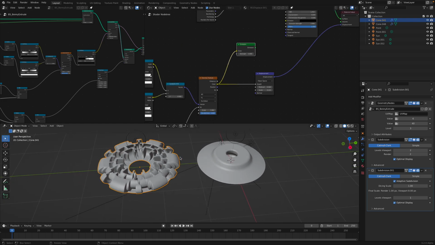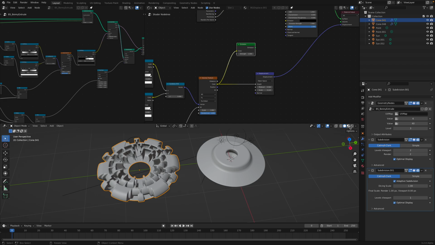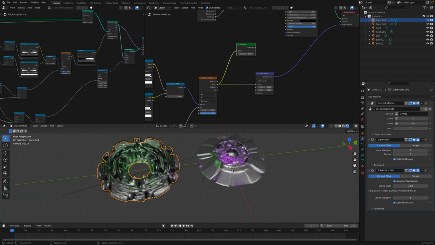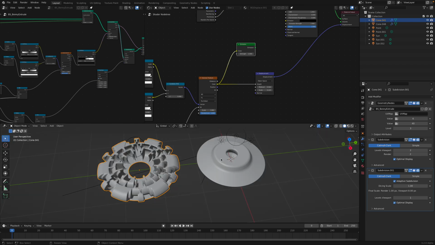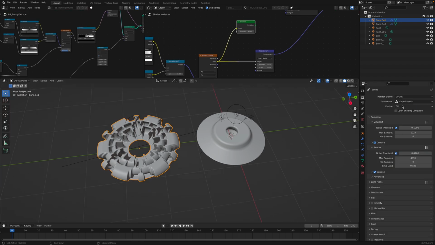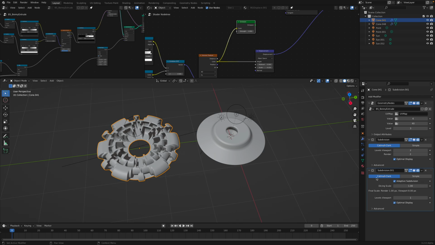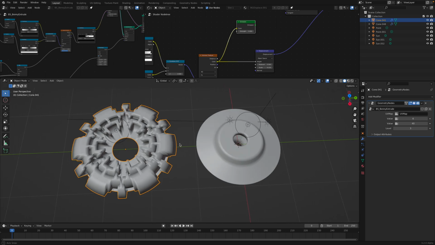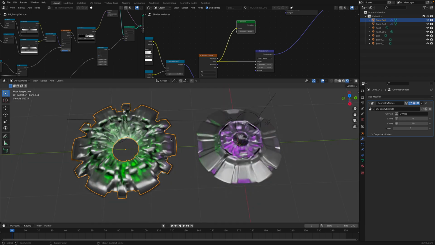This guy is slightly weird and complex because I'm using displacement of shader both together with the geometry nodes setup. Let me actually just reduce the complexity for a bit. I'm turning on the experimental and micro displacement. I'm gonna turn that off for now. And okay, we have the basic original geometry, right? It's much simpler.